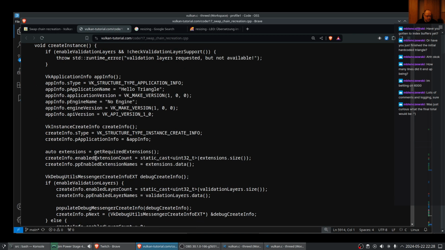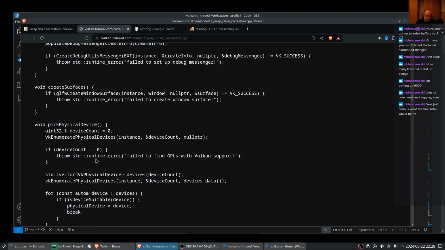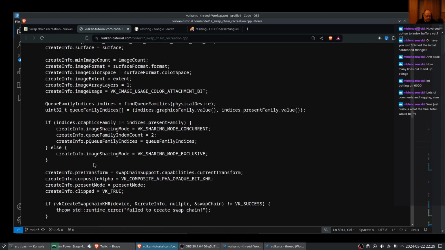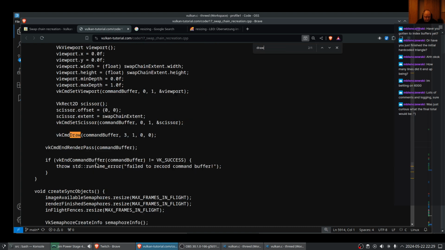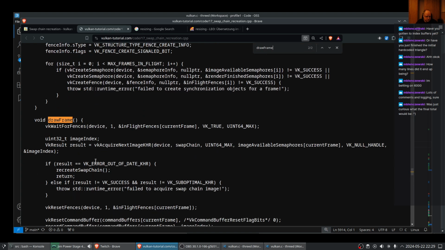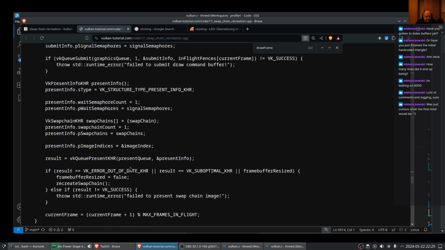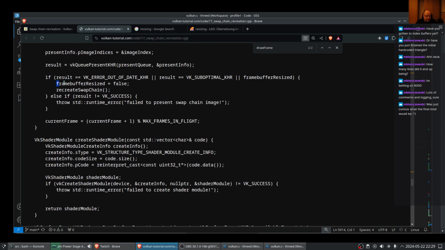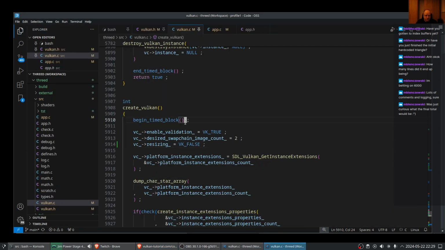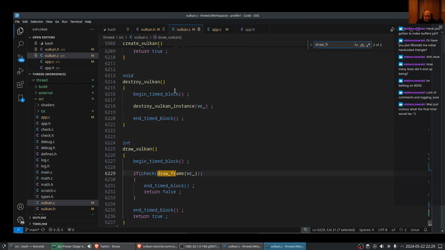Okay, here is just return and nothing. And here we reset resizing. Okay, so that's cute. We do the same thing. Our frame.